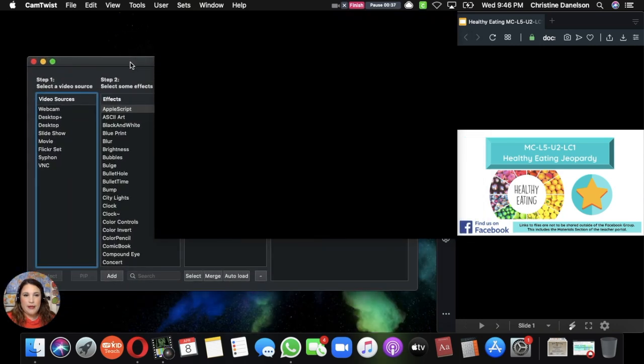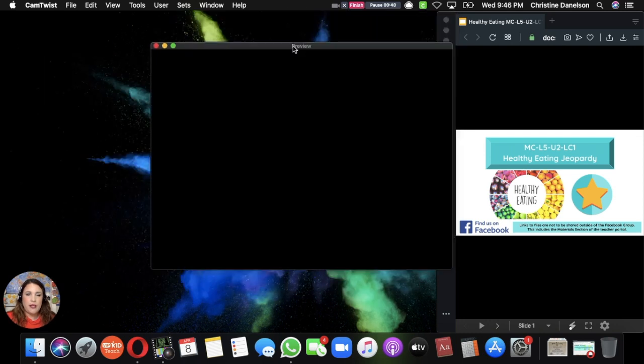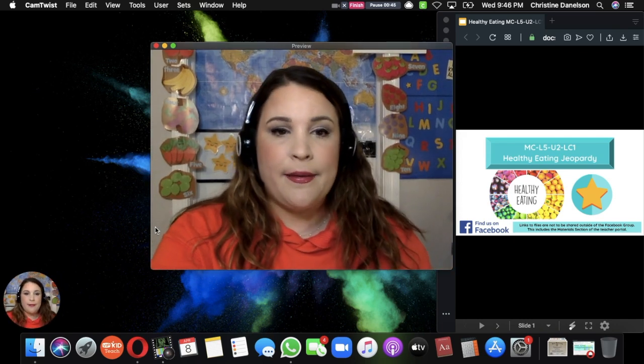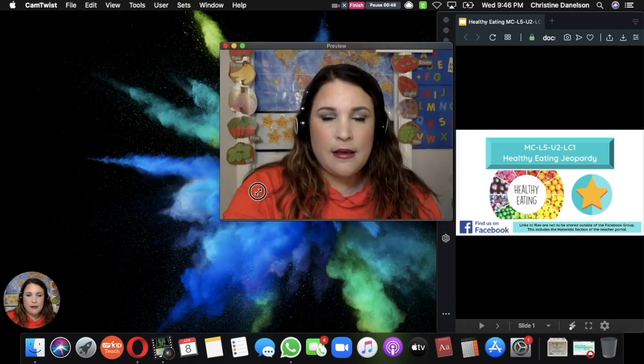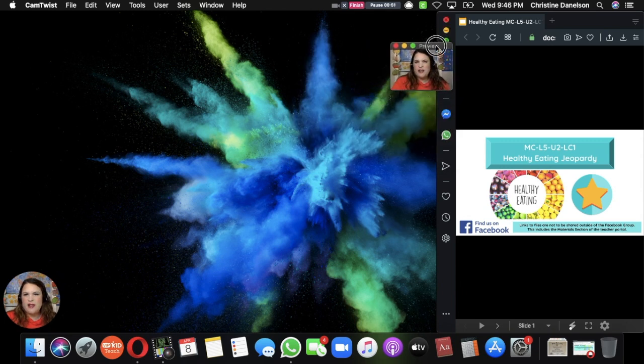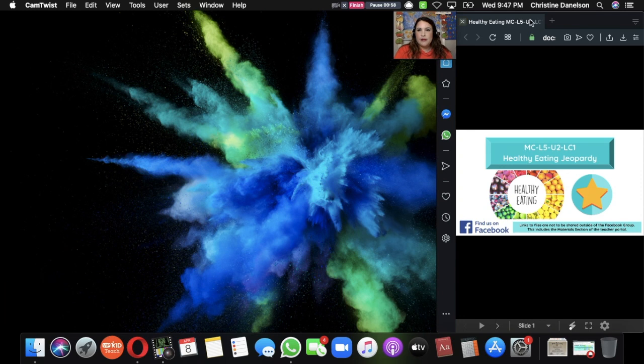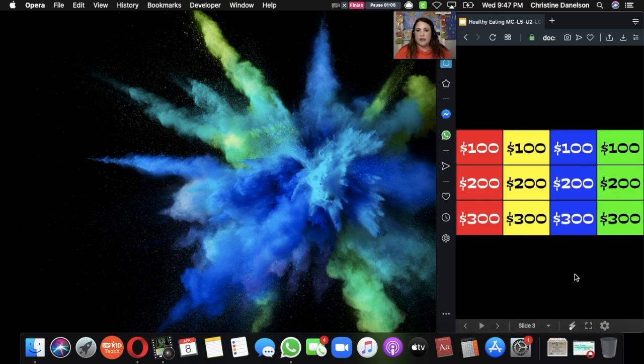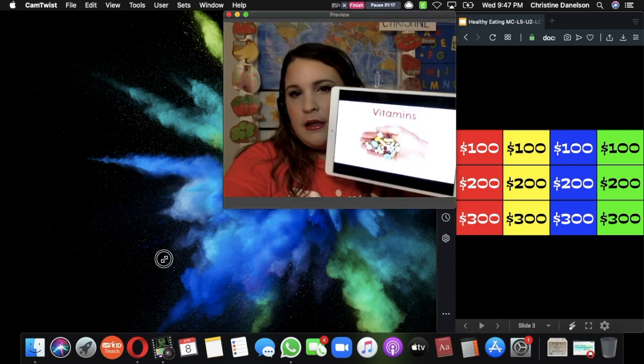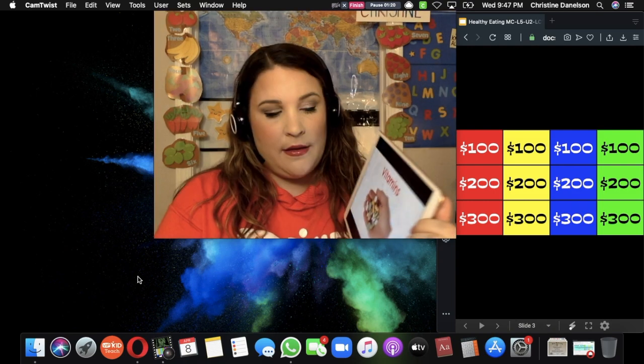And I don't need any of these screens other than my preview screen, which is right here. So I'm going to press my preset number 3, which is my webcam. And I'm going to make this much smaller, just so it's kind of like where I click and where I want things to be. So on this side, I have my slides that I'm going to use as my props. Actually, this one's going to be my reward system. And then I have my prop on my iPad. Just make this a little bit bigger for you to see. So this is what's going to be coming on the screen as well.